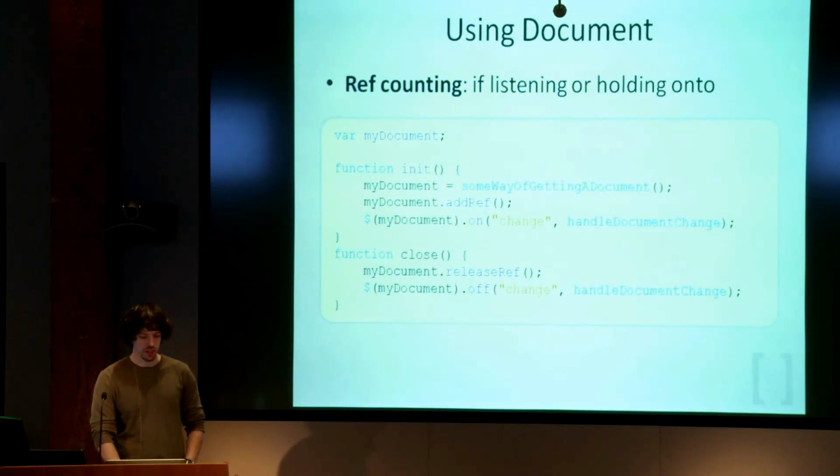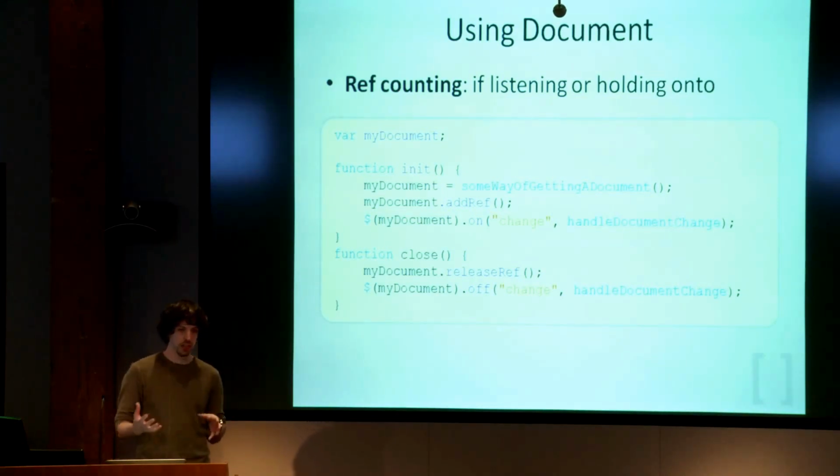So the question was, if you're working in an extension, do you still have to do this? And the answer is yes. The rule of thumb is if you're getting a document and you're just going to read the text quickly, essentially do something synchronous with it, like you get it at the beginning of your function call and you're done with it at the end and you're not storing a reference to it, then you don't really have to worry about ref counting. But if you're going to store it in a variable and hang on to it for a while or do something asynchronous or you want to be notified of changes later, anything like that, you need to do a ref count no matter what, so that Brackets knows that that document needs to be kept alive.